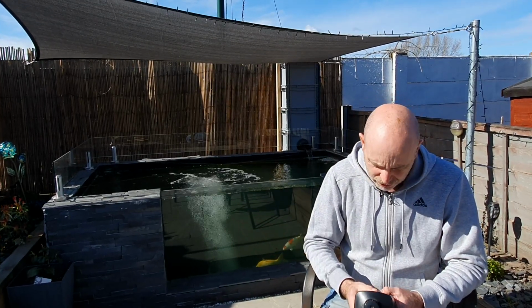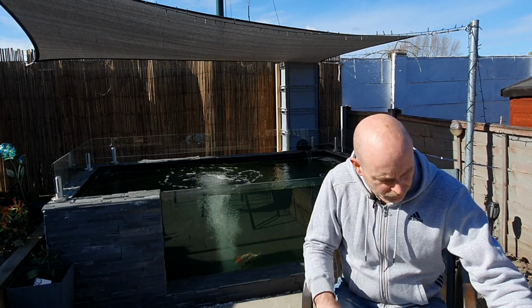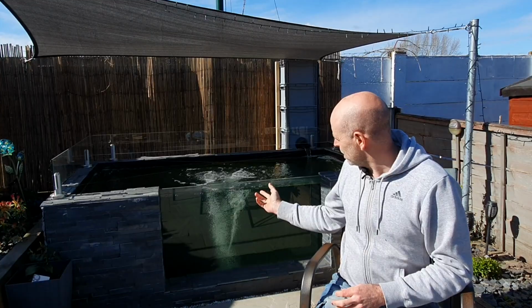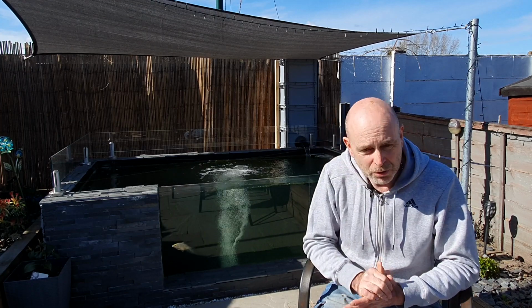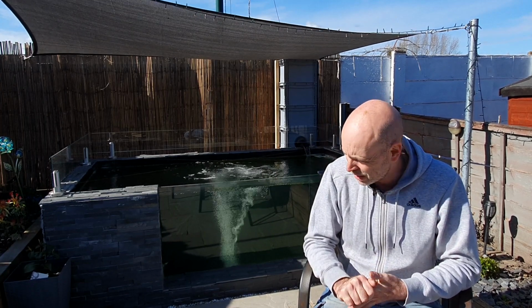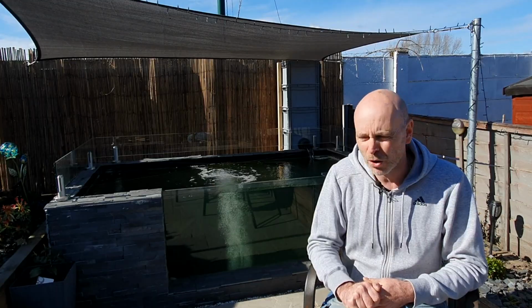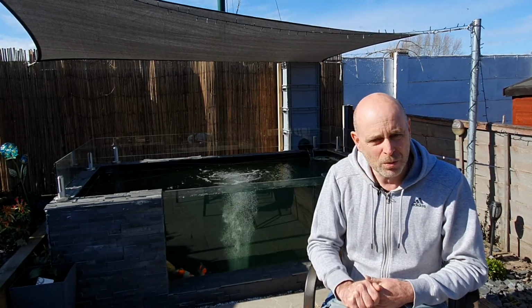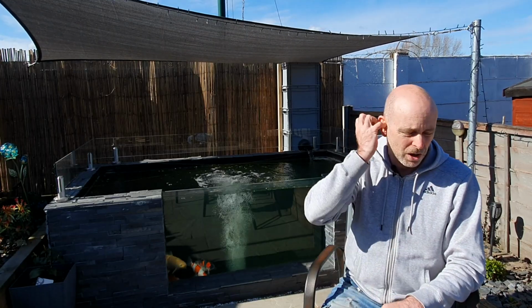This stuff contains the bacteria that you need in your filter. Just to give you an idea, I started this pond up in June. It's only a little pond, just under 1,000 gallons, but I started this up in June. I put the fish in on a Monday, I fed them on the Tuesday, and from that Tuesday onwards I missed only a few days here, the odd day here and there, probably a week in total. So next to no new pond syndrome, feeding from the start right through, no problem at all, using the method that I'm talking about today.